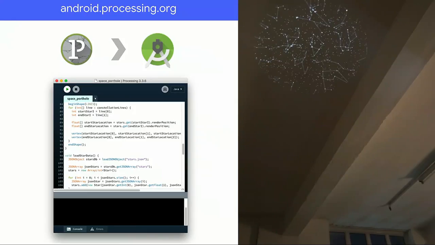So one tool that I wanted to mention that the team found highly beneficial in creating this project was Processing. If you're a designer, you may already be familiar with Processing as a lightweight IDE that enables you to quickly create visualizations. For designers like me, it helps because I can create visualizations independently. And there's a really nice library that was recently released from the Processing Foundation called Processing for Android. What that enables you to do is write Processing and then test that on an Android device. You can test that on your phone.